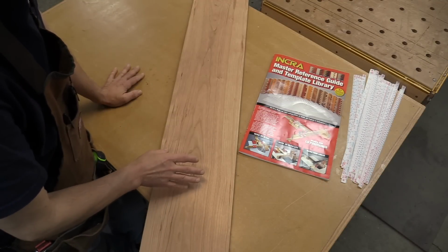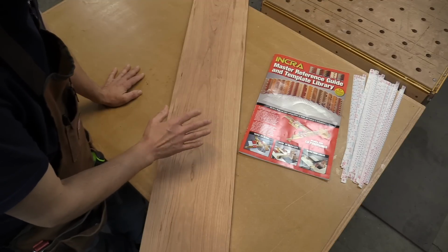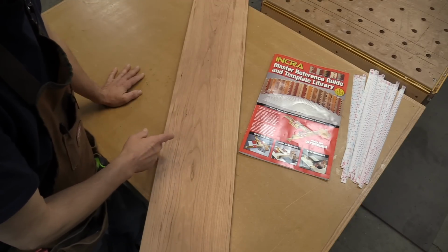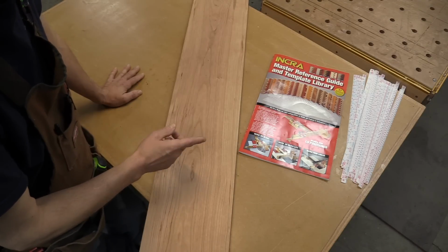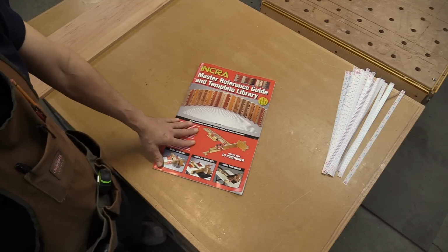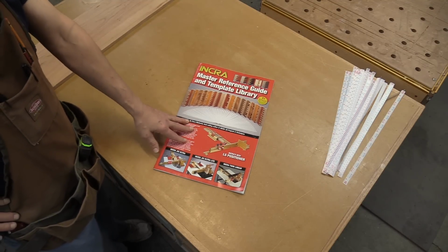This is a cherry board I'm going to be using for the project. It's about 50 inches long, about 9 1/4 inches wide, give or take, and a little over a 1/2 inch thick. But it's important to know how wide this board is to help me choose the template to cut the dovetails.